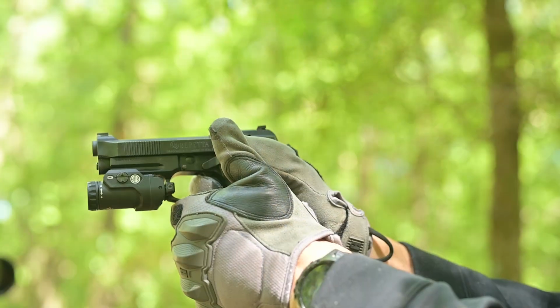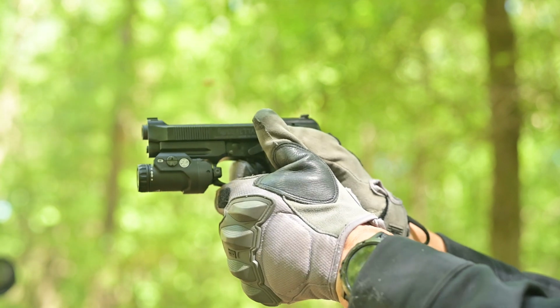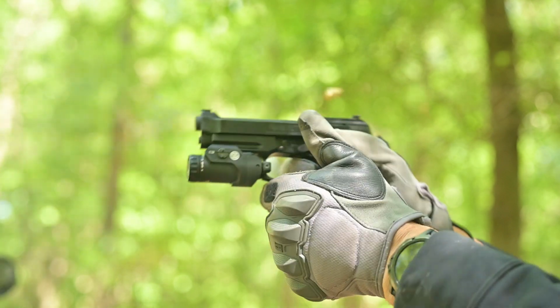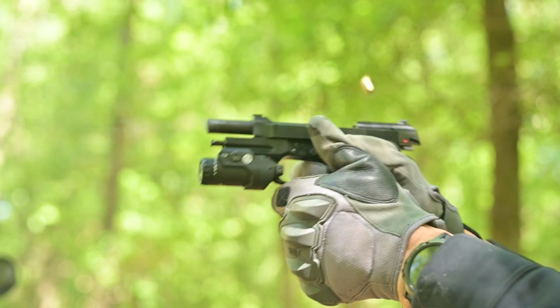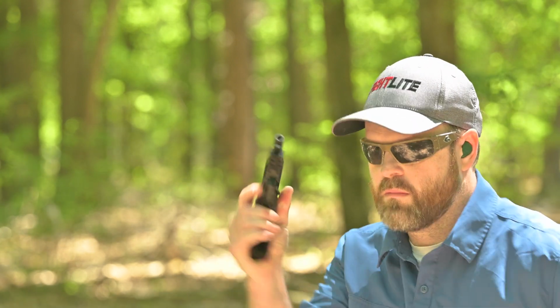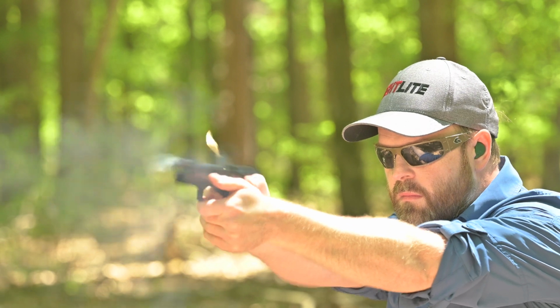But even without an optic, I was able to run my competition plate rack easily, though obviously not with the same speed I would with a full-sized handgun. Still, compared to other all-steel .380 carry guns like the Walther PPK, this gun is very pleasant to shoot and manipulate overall. But on the other hand, it does have more felt recoil than you would expect from a hefty, compact gun due to its use of direct blowback operation. Though I wanted to note it has substantially less recoil than the PPK.